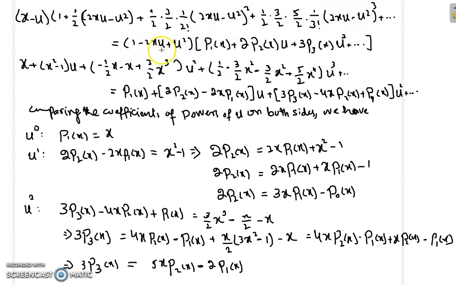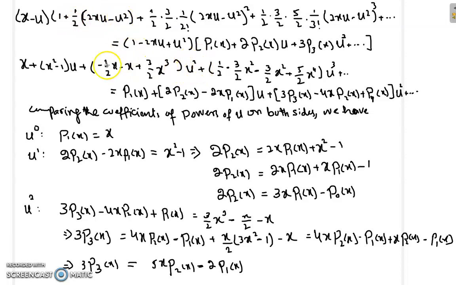So on the right hand side we have written the same expression, and now we get this simplification when x is multiplied with 1. So we get x, and when x is multiplied with this expression, the 2 and 2 will cancel, and x will be x squared u. So this is x squared, this is u, and when x is multiplied with this expression, we get minus 1 by 2 x u squared.